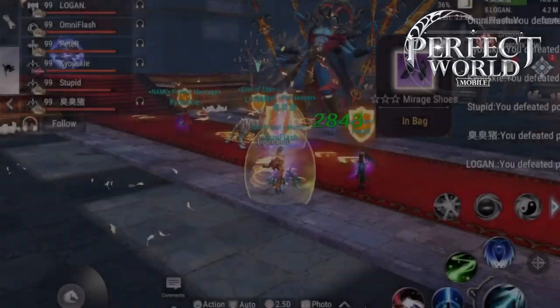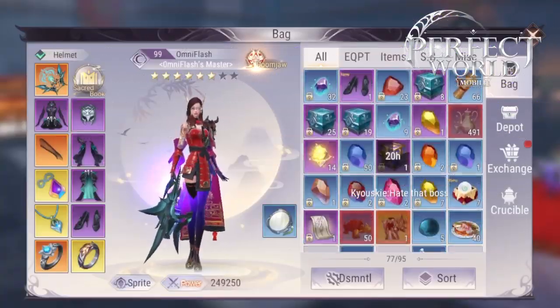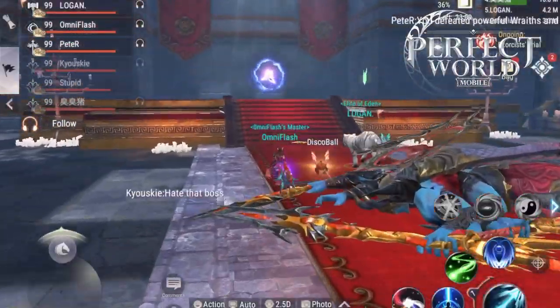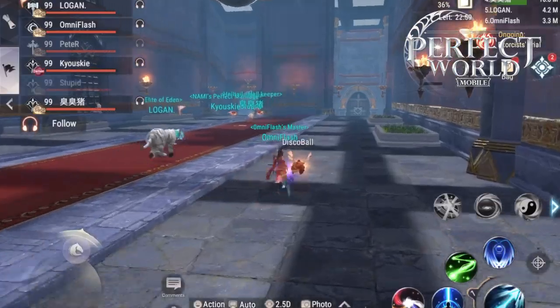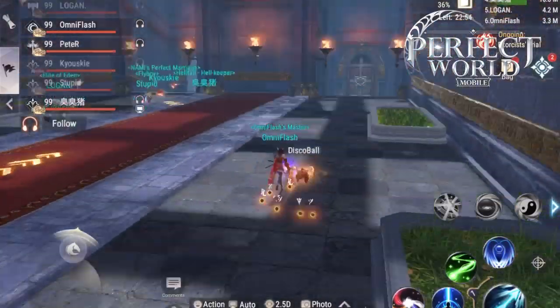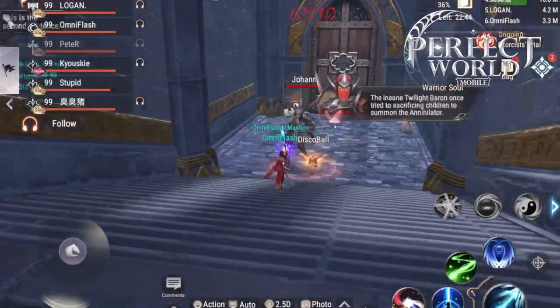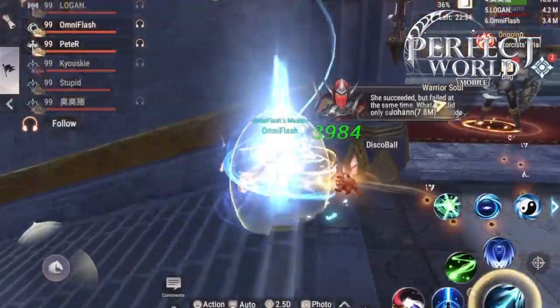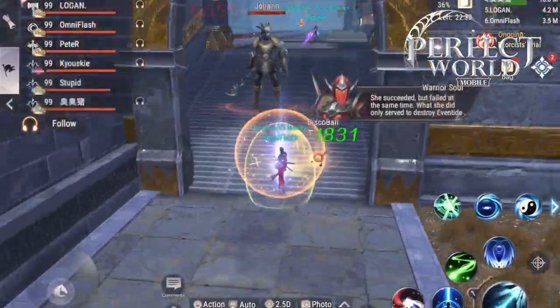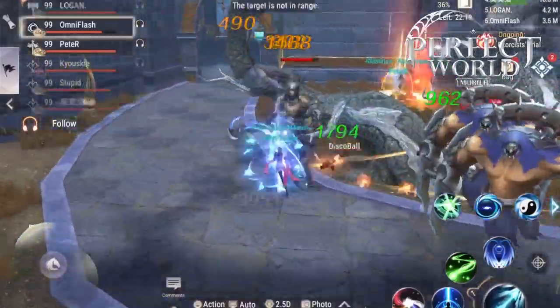Alright, so what happened is we did have enough DPS to kill him. But he turned red and he never turned back. That means that he's enraged. So we did run out of time to kill that first boss. However, we had a very good tank who was able to tank him even though he was enraged. So you have to have a good tank as well.